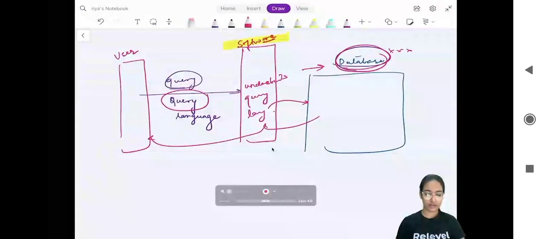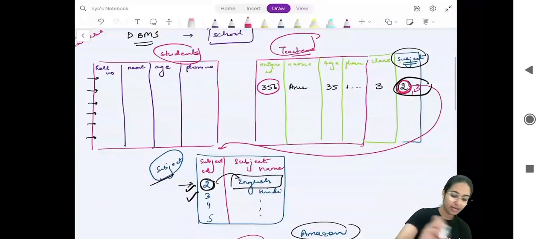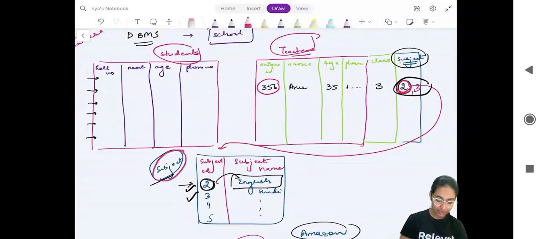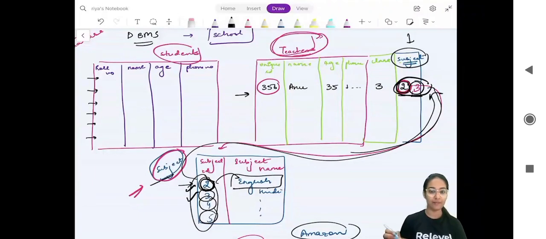If you see over here, the students table and the teachers table were related to each other, because in the students table I had a column for subject, okay, 2, 3. So I know that this information for all the subject IDs is basically used in other tables as well, correct?